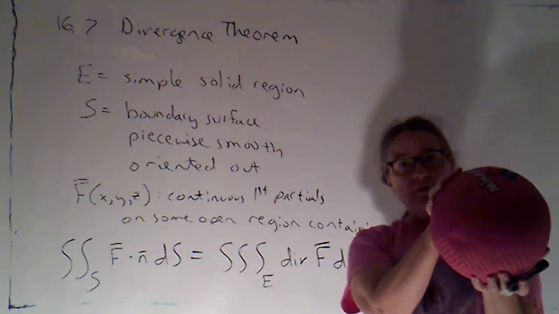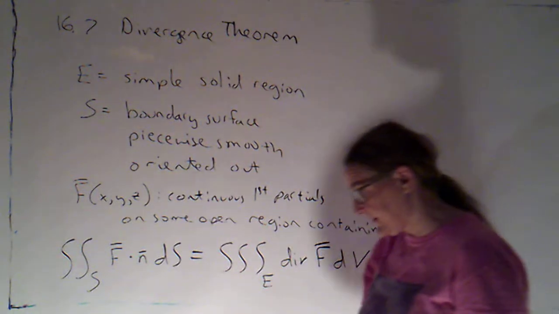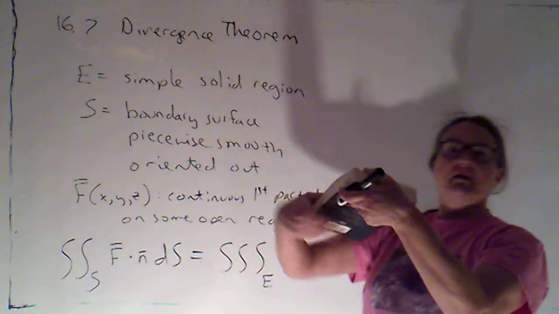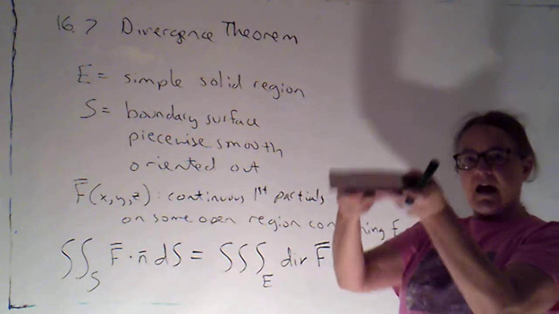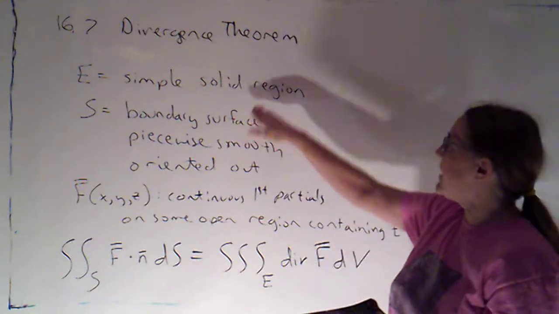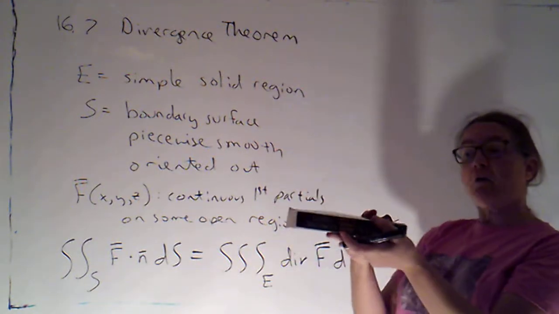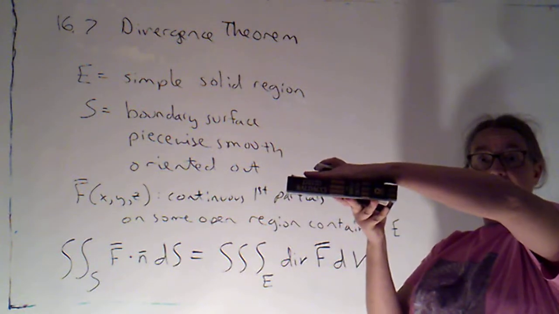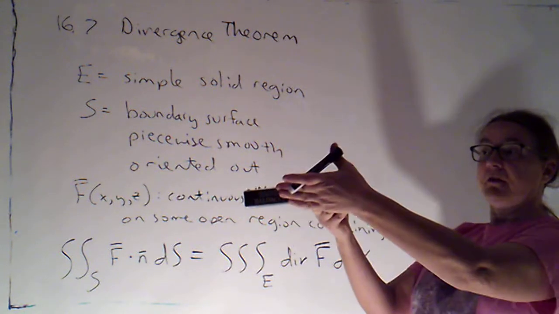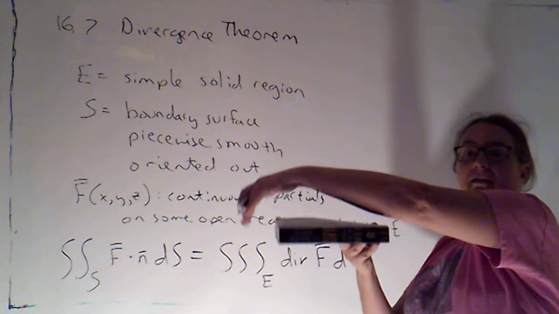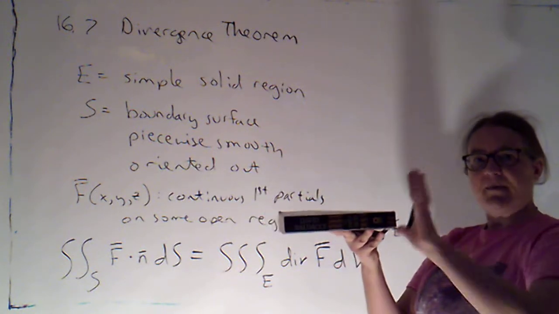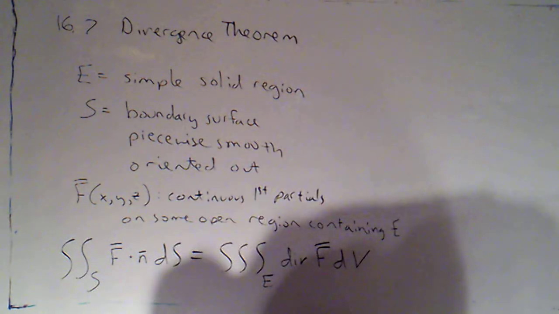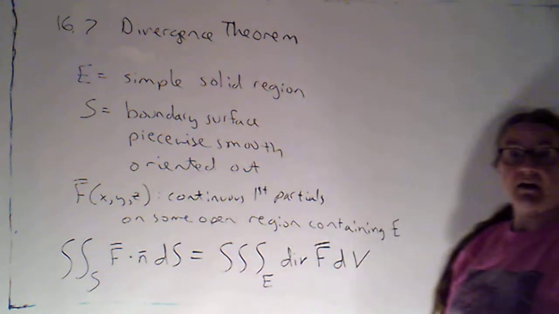So that would just be the two-dimensional surface of the sphere. I could have a rectangular box, kind of like this book here. The entire rectangular box would be my region E. The boundary surface would actually consist of 6 different parts. There would be the top portion of a plane, the bottom, the front, the back, the left, and the right. So there would be 6 portions of plane that would be the boundary surface for a rectangular box.